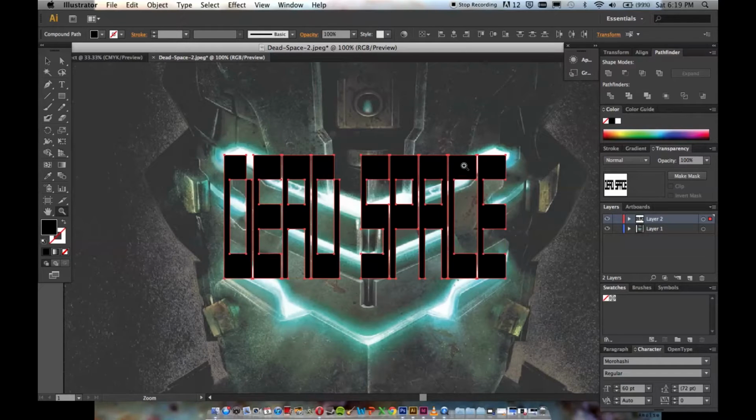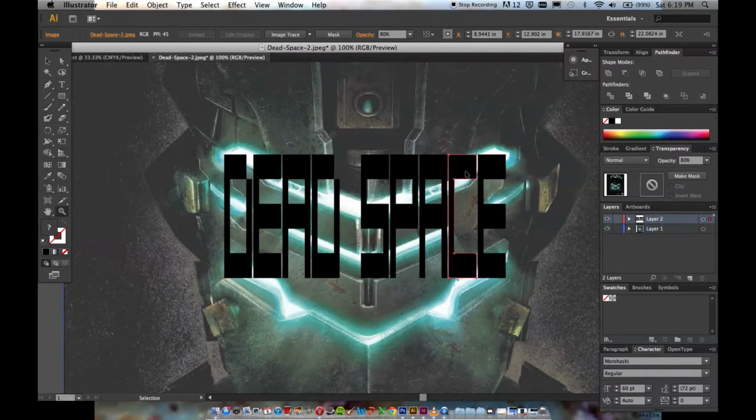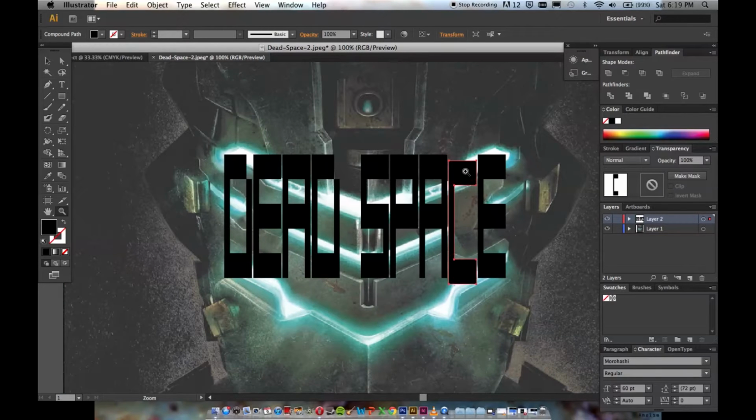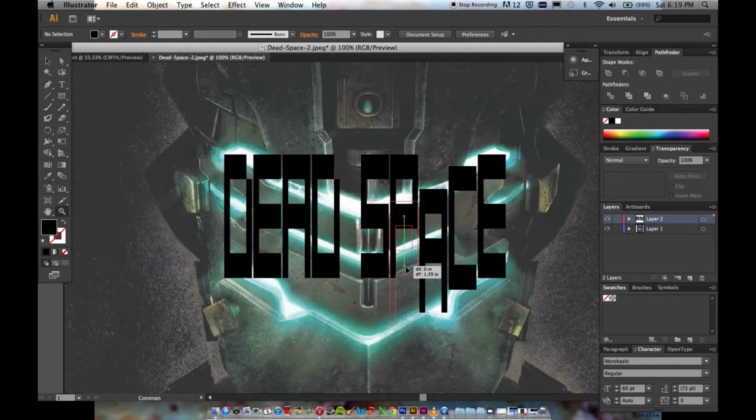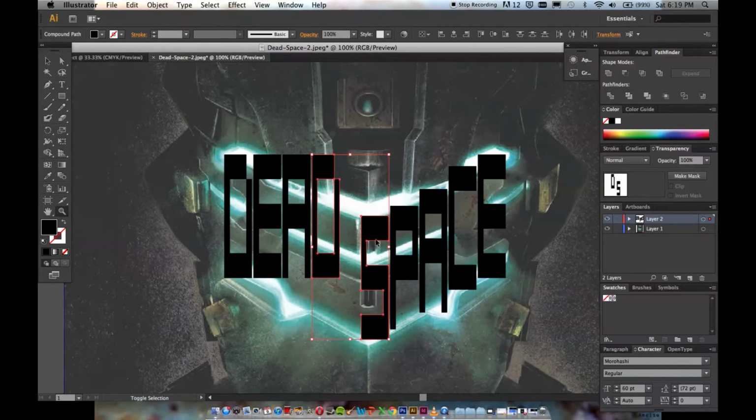And ungroup this so we can get a better placement for the letters. I wanted to make it flow a little bit, so I'm going to place these just to make it look good. Just play around with the type.